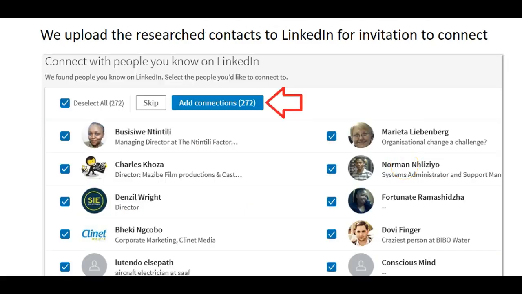Once we upload the list, LinkedIn will match the record up, and it will give us names of people on my list that are on LinkedIn. I could then review them one by one and select the people I want to connect with. But usually I accept all of them, because I have already prepared the list to be from a particular niche, and this niche is Facebook likes.